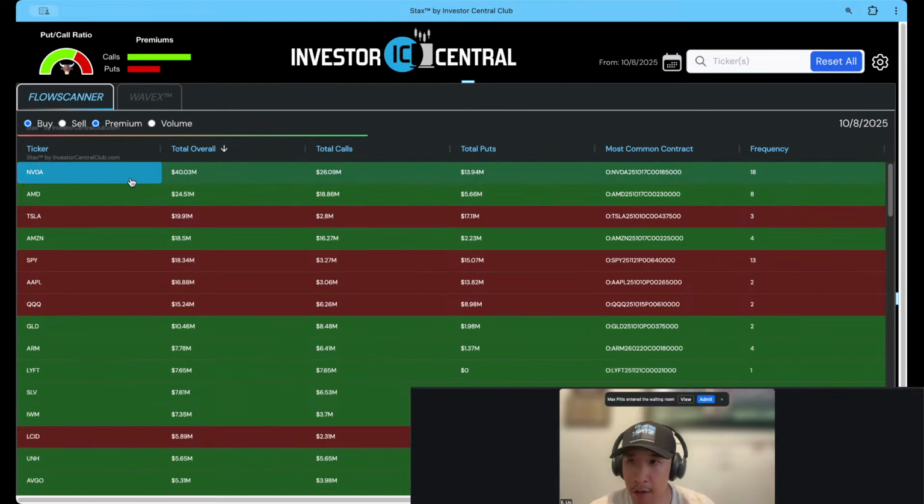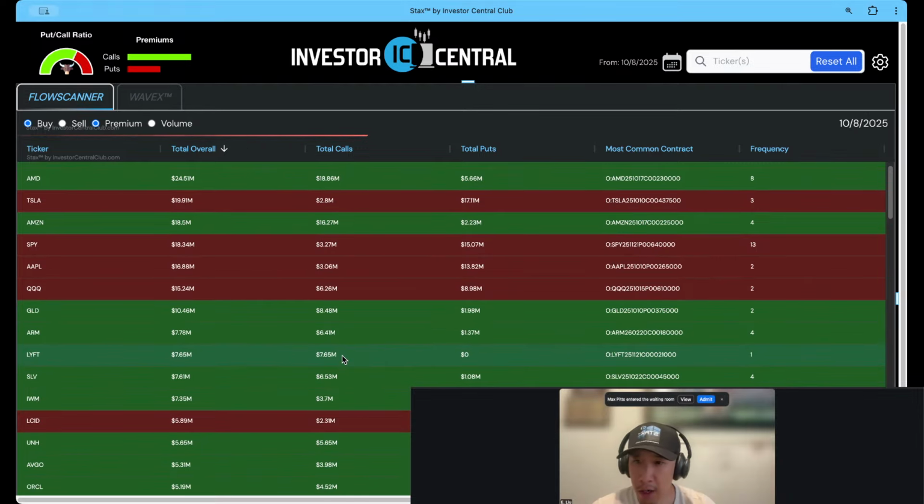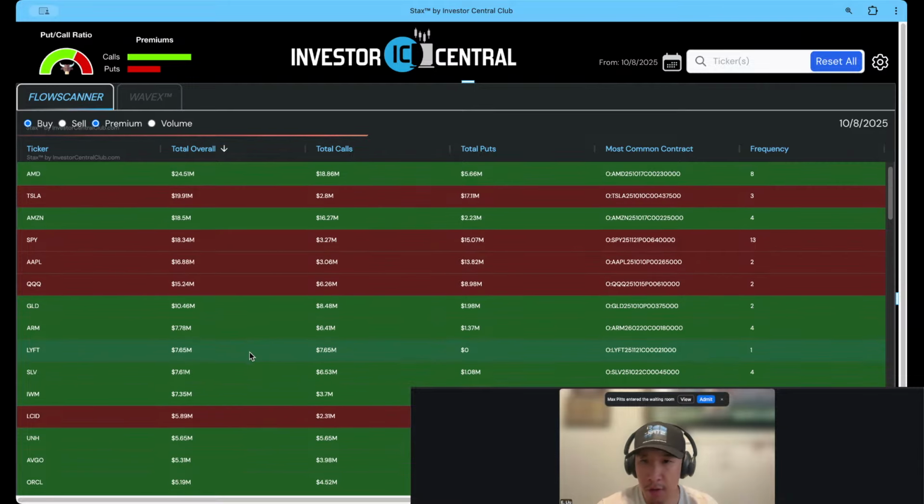We see NVIDIA, AMD, some Amazon. These are all actually pretty bullish, at least a 2-to-1 ratio when you consider it. This one's even more, 3-to-1. Amazon, definitely more bullish on this side. GLD, ARM, I'm going to talk about. I think it's about to break out. We see Lyft. We had 2 STAX AI prints for Lyft come in today. I'm going to show you guys the chart. I think it consolidated just enough. I think it's ready for another move up.